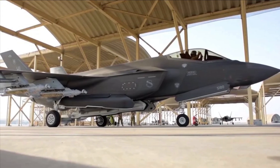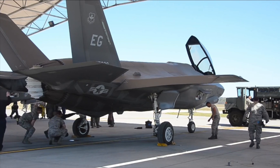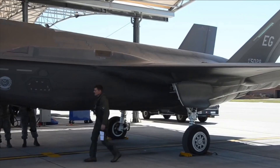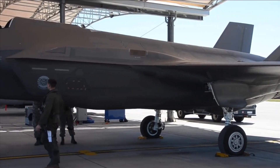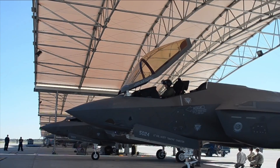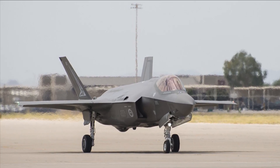The U.S. Air Force and its allies have the ability to rule the skies at any time and any place thanks to the conventional takeoff and landing. The F-35A is a multi-role fighter that combines stealth, sensor fusion, and unmatched situational awareness. It is quick, adaptable, high-performance, and capable of 9G acceleration.